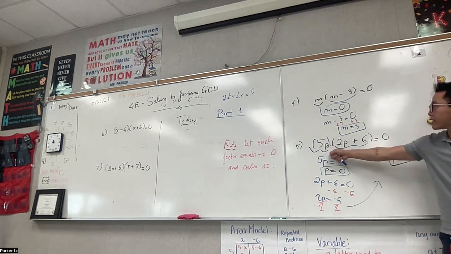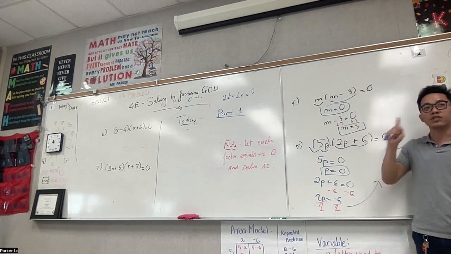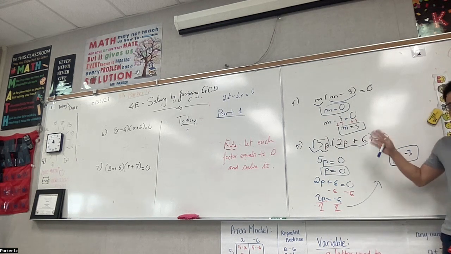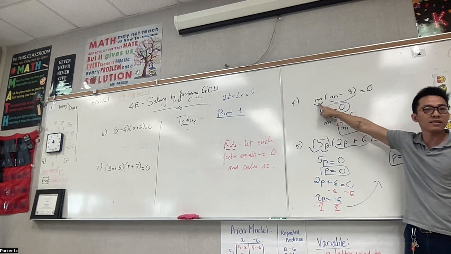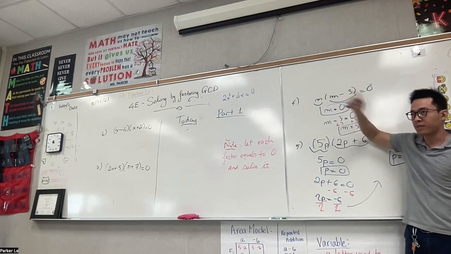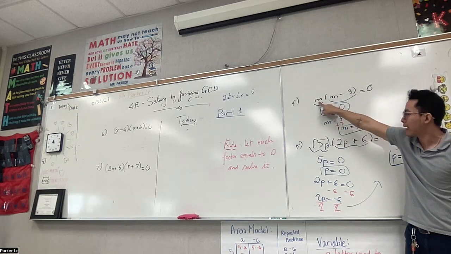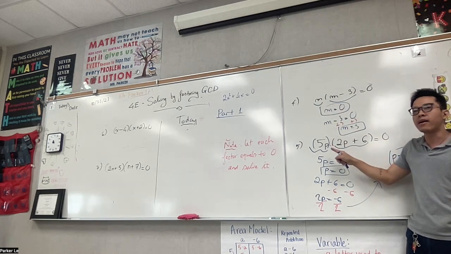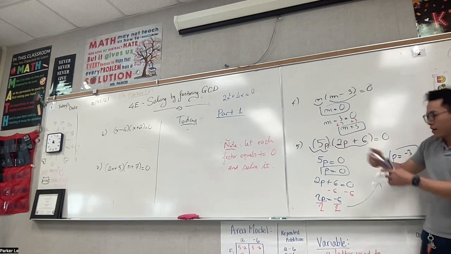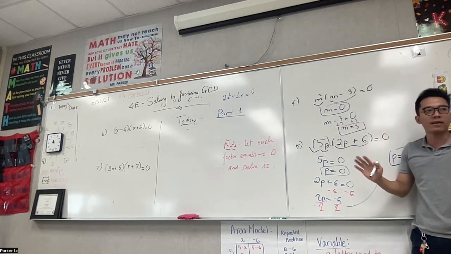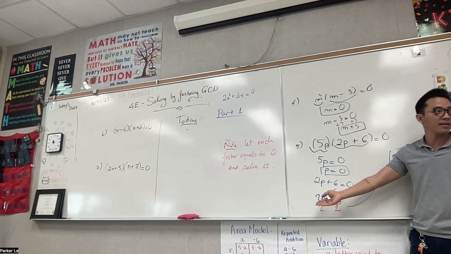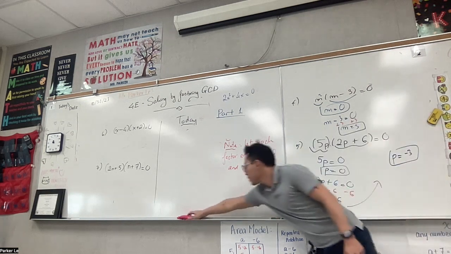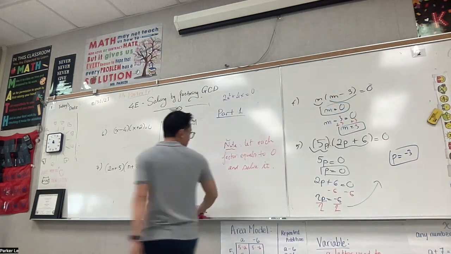Good observation. Why is this 0? So here's the shortcut. Irma reminded me of the shortcut about this. Very good. One more for Irma. Every time you see a letter in the front like this, it's always going to be 0. Again, I'll say it again. Every time you see some letter in the front by itself like this, no matter how fancy it is, like you have the number 5, or later on you see a square right here, it doesn't matter. If you see the letter in the front, it automatically is 0. Does it make sense? That's the shortcut. Very good question.